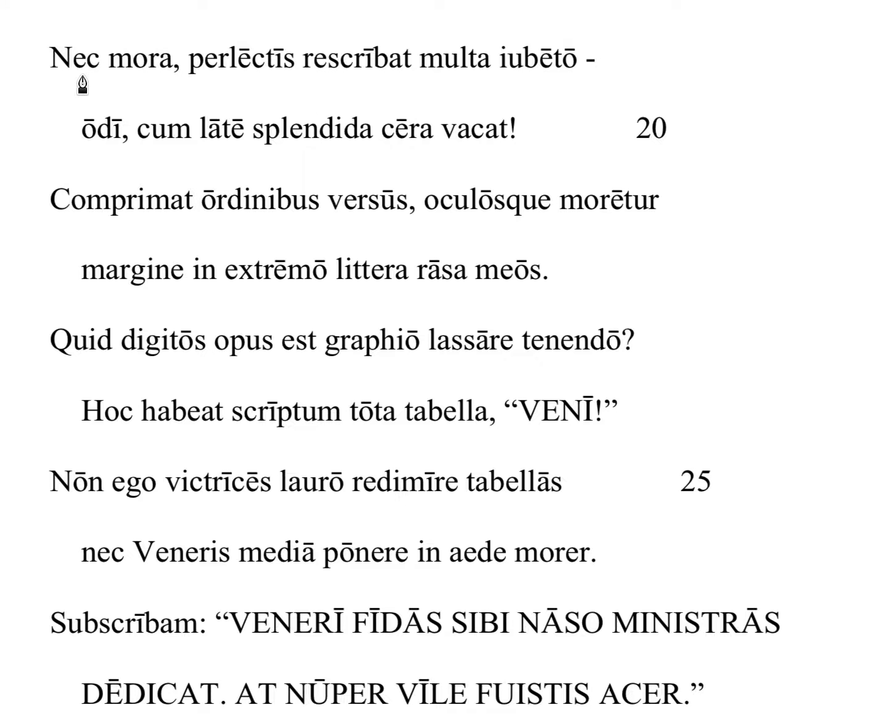So in 19, he says, give it to her. He says, no delay, nec mora, or maybe something like without delay. He says, iubeto, order that she write back many things. And then we have perlectis, which means having been thoroughly read. And so we're going to assume tabellis here, with my tablet thoroughly read. And this is plural. Maybe he's giving her more than one tablet, with my tablets having been thoroughly read.